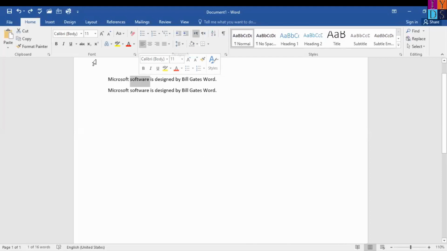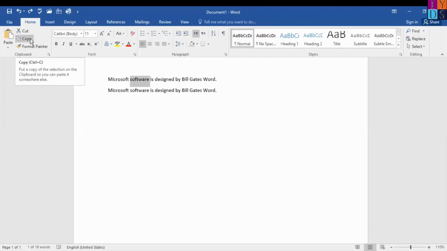You can see the copy option in the Home tab. Click copy, or you can press Ctrl C, the shortcut key for the copy command, on your keyboard. Copy that.